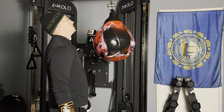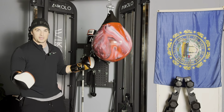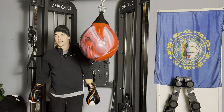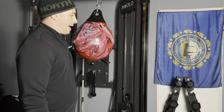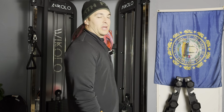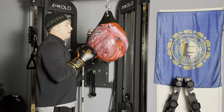But made in the USA. It's basically like a buoy. You could get a buoy and hang it up. It'd be pretty much the same thing. Is it worth the price? You can probably find these on Marketplace used. I like buying stuff new. So if you look on Marketplace, there's so many used punching bags, but I don't know.